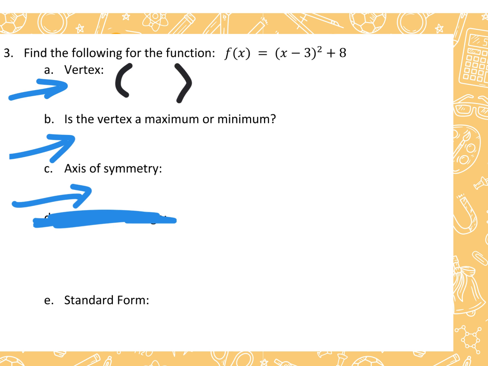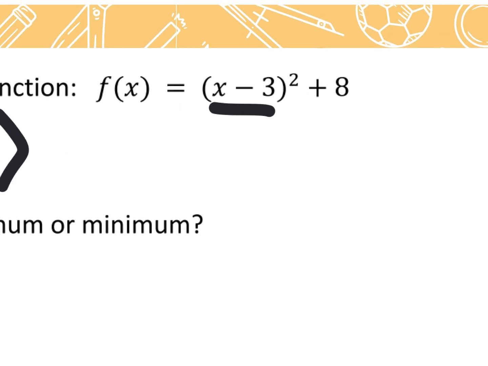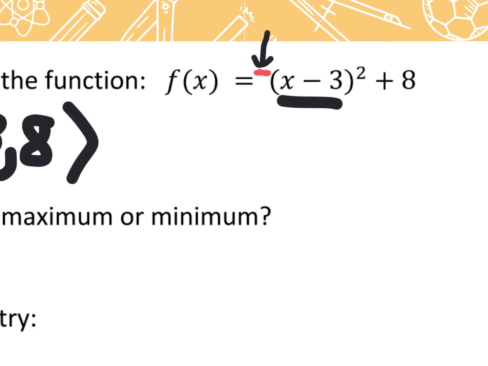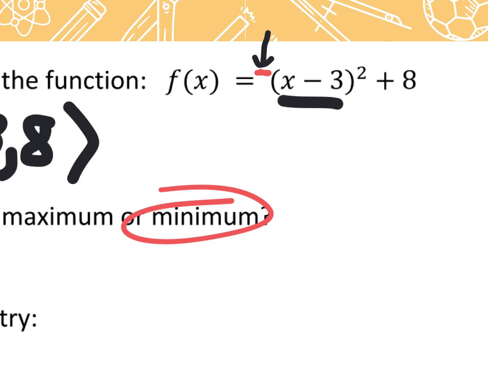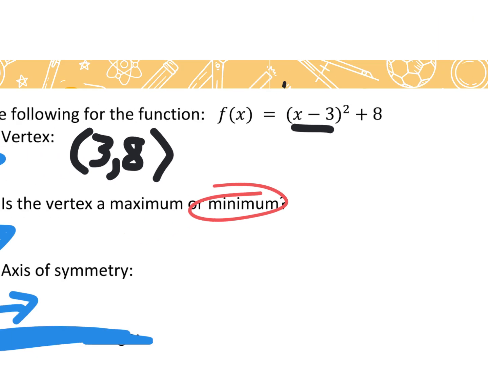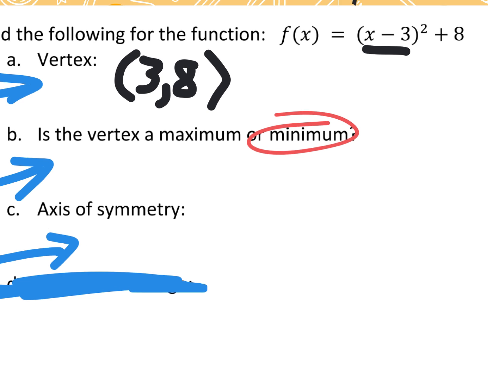Kieran, the vertex was? 3A. Yes. Remember, anybody that said negative 3, we don't trust the inside. All right, next. Is it a max or a min? I do not see my friend Max. I only give one human name to one thing in all of first semester. That guy's name is Max. He wasn't there, so it's not a max. It's a minimum. Okay. Axis of symmetry, it's the x equals. You could start with that. Even if you didn't know the answer, it might get you going, and then you'd be like, I wonder if I see an x around here. There's the x. X equals 3.